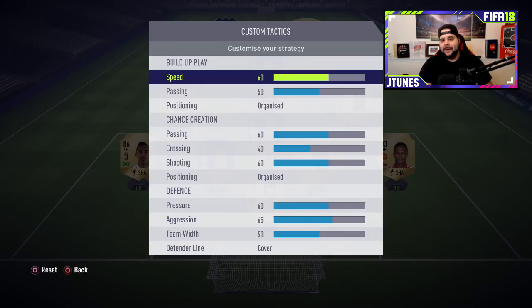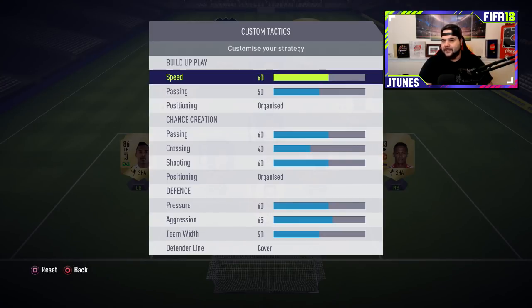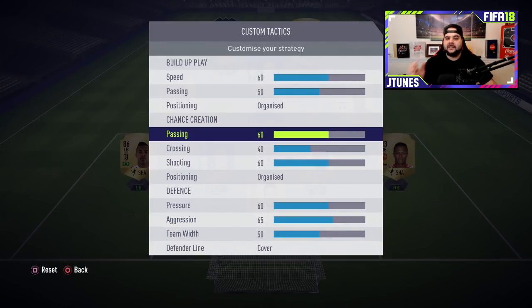My passing I keep at 50, and then organized for the build-up play. I'm probably going to go back up to 70 speed for the build-up play, to be 100% honest with you. I just like it to move quickly. We might end up doing that. For creation, I've been changing things up quite a bit.